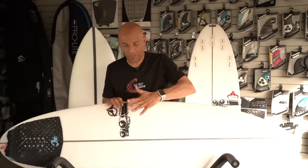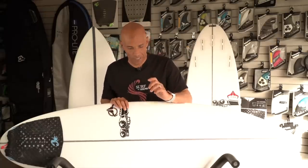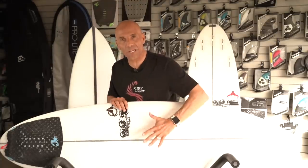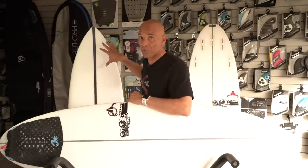Now I want to talk about the construction durability. I haven't talked about this in a while, but I'm actually really shocked. I rode this PU poly for roughly a week and a half. So that's 7-8 days, roughly 2 to 3 hours per session. A PU poly would be pretty beat and hammered in with pressure dents for me. I'm hard on boards. And on the Hyfi construction, I rode it 2 times.